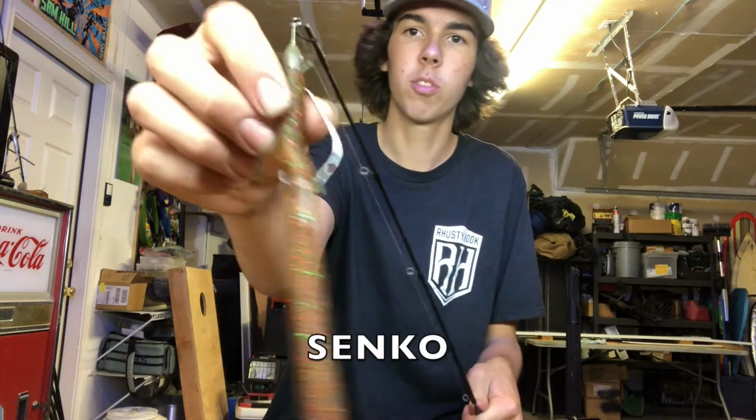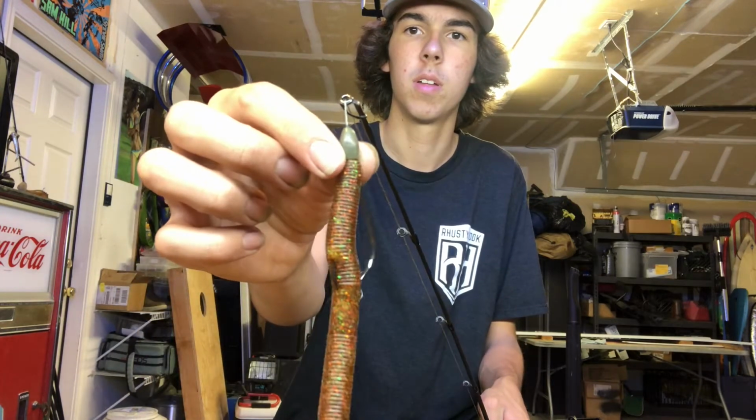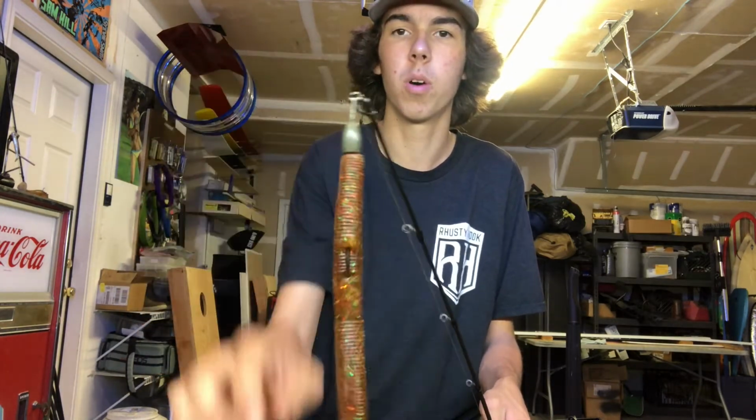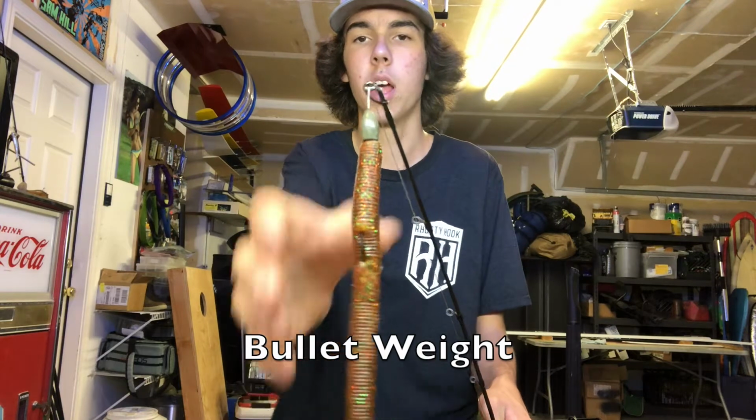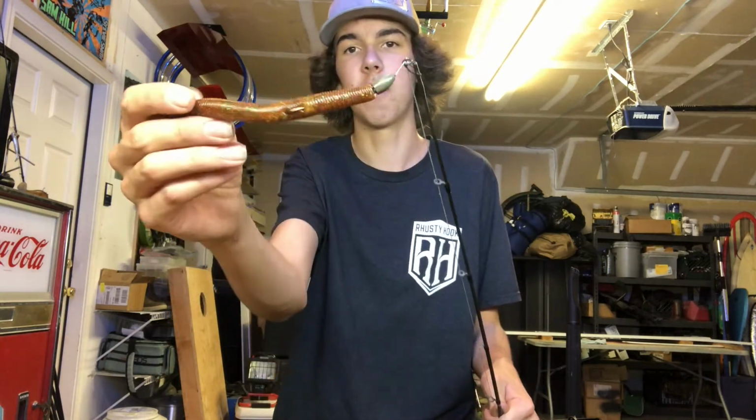is the old Senko. Texas rig Senko, just like this. You either have it with a nail weight or without a nail weight. The weights I use for the top are Woo Tungsten Never Chip tungsten weights. So that's what I use for these. Or you can just have it weightless too. Always works. Just slow it down and you will get bit.